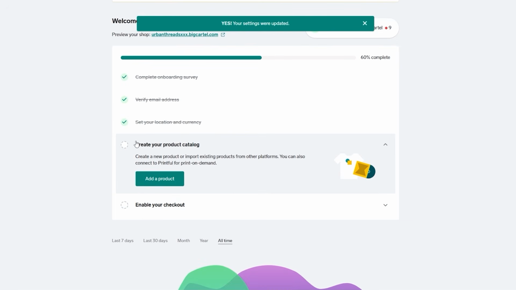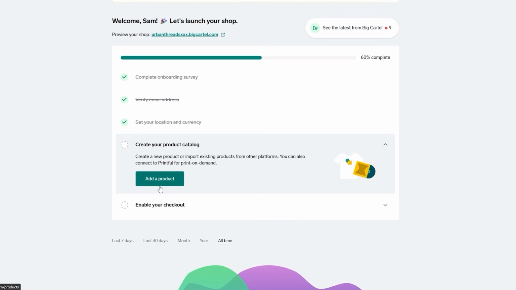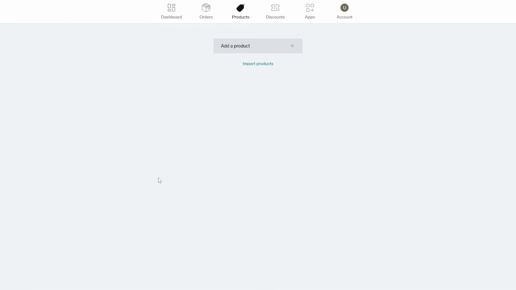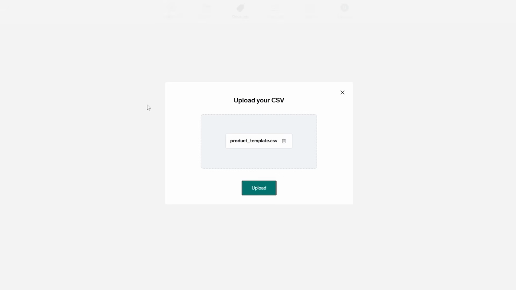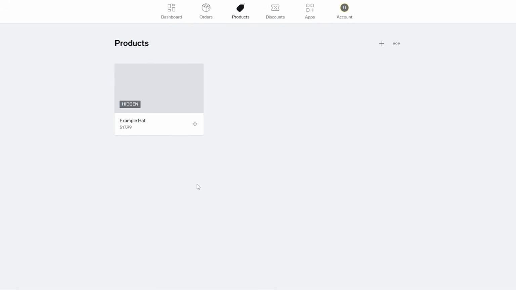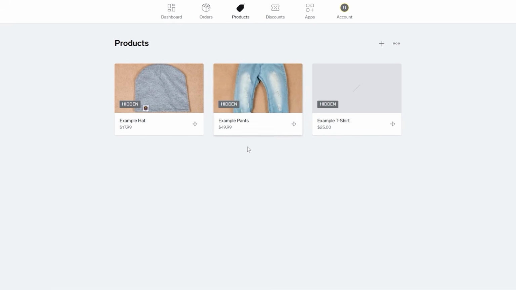And after that, it's going to ask you to go ahead and create a product catalog. So let's go ahead and add some products to our store. So as you can see, there are no products yet. We can import some products with our CSV file if we have one. So let's go ahead and do that. All right, so I've uploaded a product template. Let's see how it looks. We're going to click on upload, and our products are importing. Sounds good. So right here, these are our products. There should be one or two more. There we go. So now we have a few products. We have uploaded them and they should be good to go.